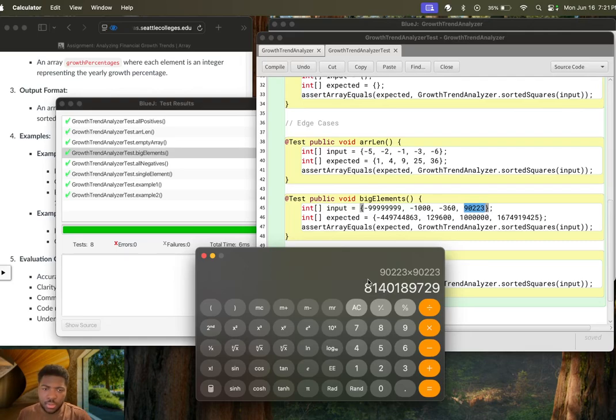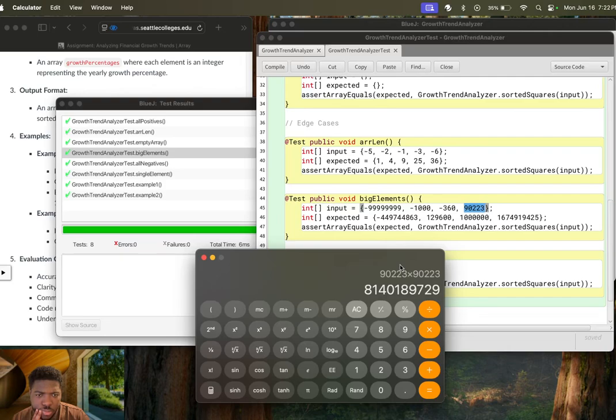Let me say 90223 squared. Yeah, it should be this value. I'm actually happy I'm testing this here.